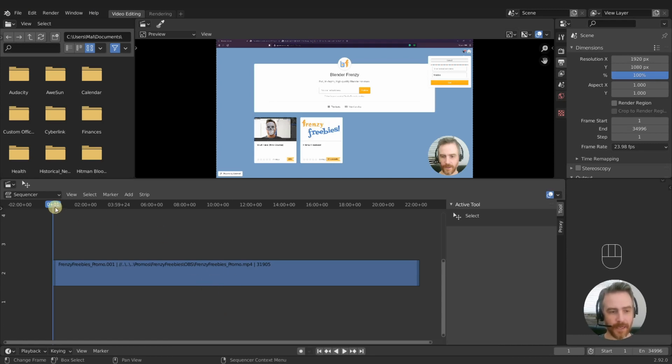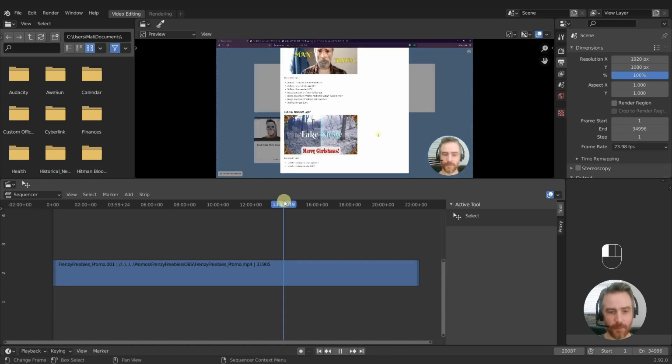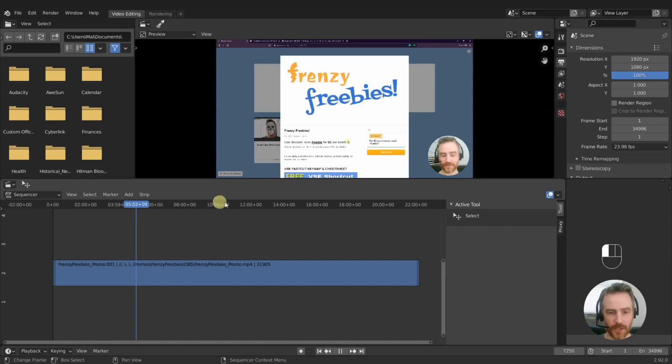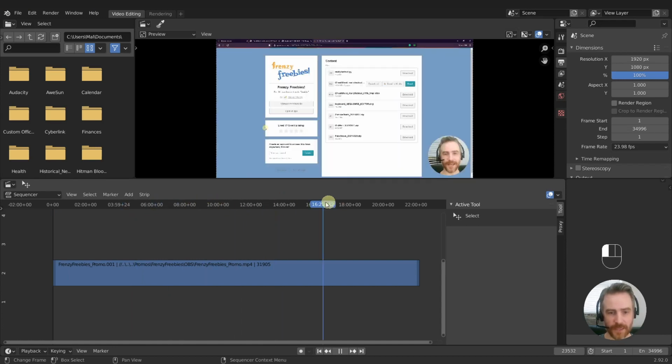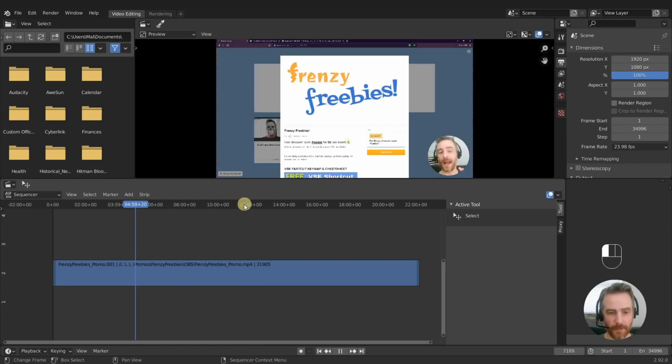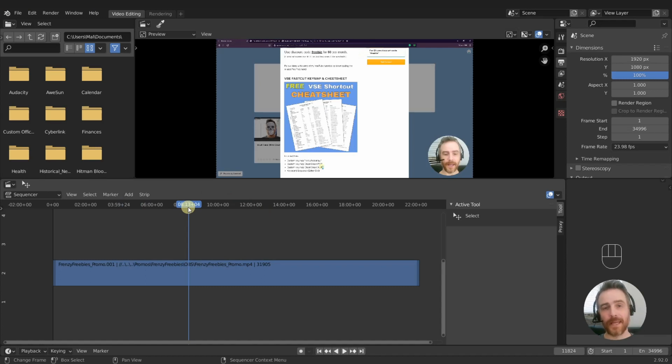And if I take the playhead here, click and drag and move, you can see that that playhead has a hard time following my mouse. So if I move that really fast, you can see it's struggling to keep up. Now this is going to be video specific, so not all videos are this slow. Blender handles some video and video files better and some it doesn't. And this is a case-by-case basis.